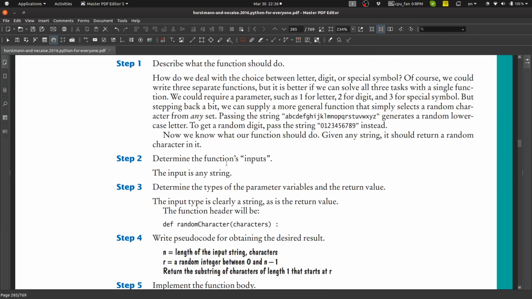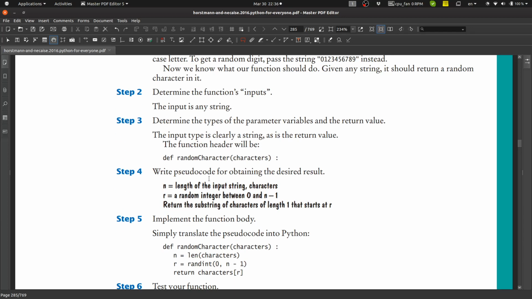So what do we have as input? We have a string, and then we pick one of the characters in return. So the pseudocode would be something like this. The length of the input string would be n. So we measure the length of the string, and we pick a random integer between 0 and n minus 1 so that we cover the whole string.